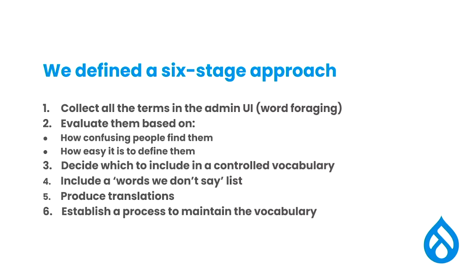And we decided we need to get an idea of what's in the admin UI first of all. So it's a process called word foraging, which basically means pulling out all the terms. And then once you had that complete list, we could do a bit of an evaluation based on how confusing people found them and how easy it is to define them. And from that, decide, if we were going to build what we've called a controlled vocabulary for Drupal, a sort of definitive list, what would we include, what would we not include?